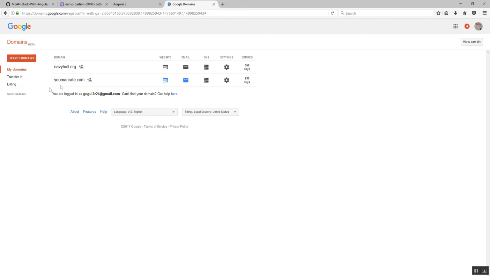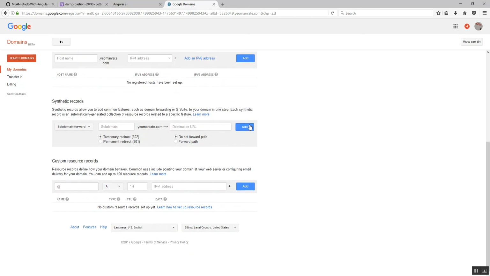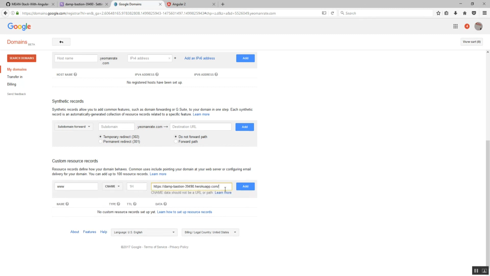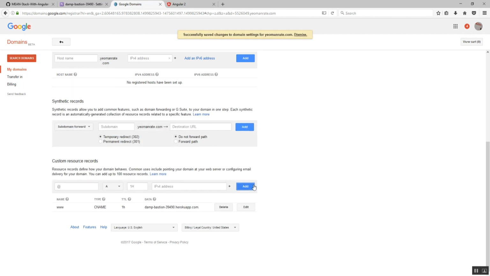And so you want to go back to your Google domains and go to manage domains and click configure DNS, and scroll down to the very bottom here. And so then at the bottom here, you want to click on this first field and type in www and change this to CNAME, and then paste your domain here. And you just want to get rid of this first part, so just the domain, and then hit add.